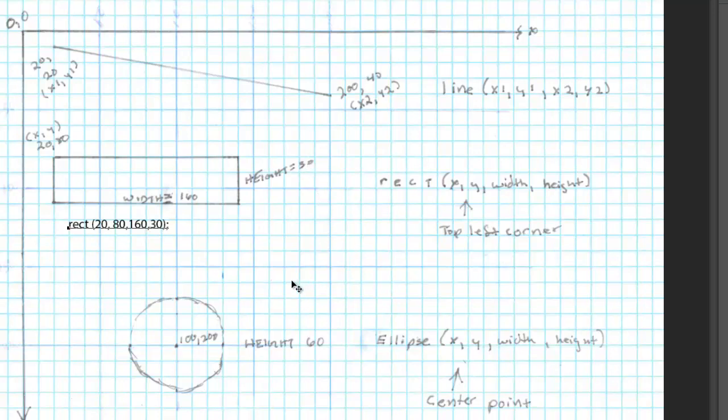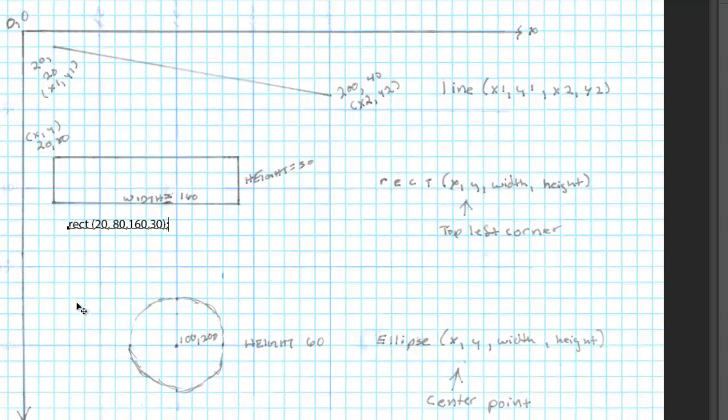For a circle, you also have the x, y coordinates, width, and height, but with a circle, by default, it registers the circle from the center point. And I'm calling it a circle because my width and height actually are the same here, but technically it's an ellipse, and they don't have to be the same.